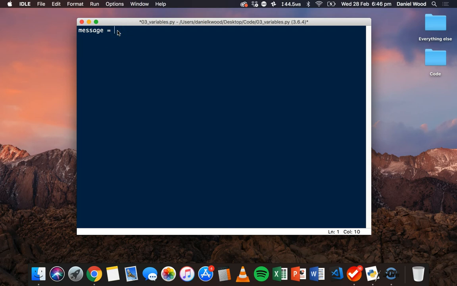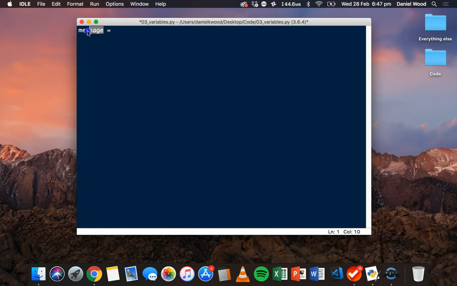So I give this variable a unique name, and in this case I'm calling it message. A variable name can't contain spaces. It needs to be unique. It should start with a lowercase letter. And it shouldn't be the name of something that already exists in the Python language. For example, we can't call a variable print, because print is a word that's reserved in the language. It's already used for something else. Also, they're case sensitive. So if I create a variable called message that's lowercase, and I create another variable called Message that has an uppercase letter in it, then they would actually be two different variables. So just be aware of that.